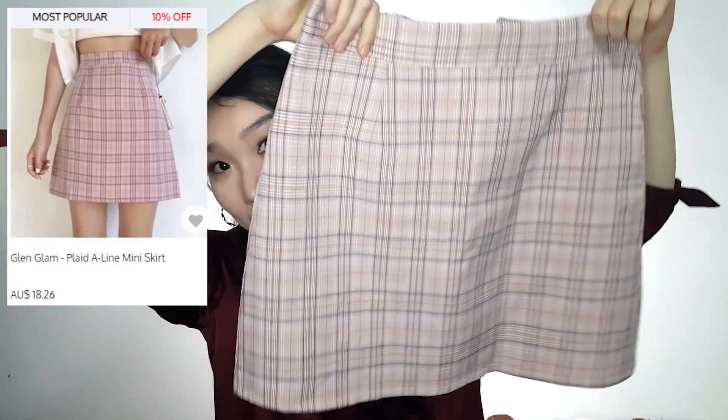From the skirt category, my absolute favourite is this mini pink A-line skirt. The pink is a muted pale pink but also vibrant at the same time, and it's just so flattering. Because it has that A-line flare at the bottom it makes your legs look slimmer, and the length is perfect. Quality-wise there's nothing to complain about, and it also has a pant lining at the bottom so you're protected even if the wind blows your skirt up.